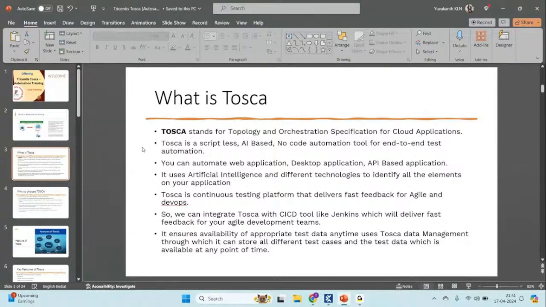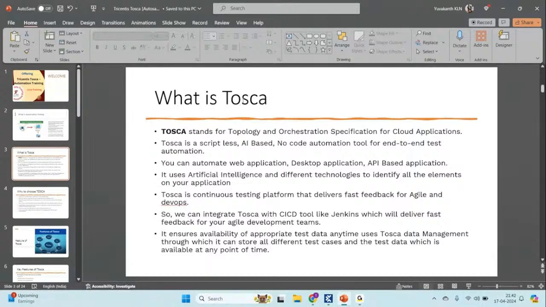Everyone who has knowledge of Selenium or Python has started learning Tosca because of their project requirement, maybe to upgrade yourself, or maybe you are bored of writing code, or maybe you don't have much knowledge of writing code. Anything might be your reason, but Tosca helps you. It's literally a no code, scriptless tool. Absolutely no code is required to write any script in Tosca. We'll learn more about Tosca.